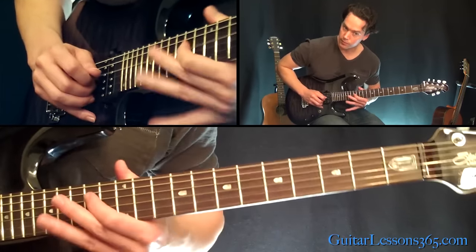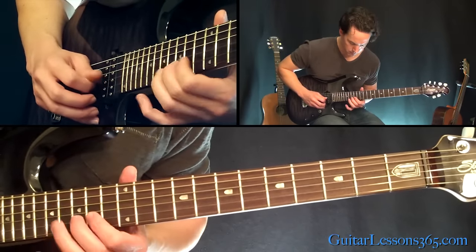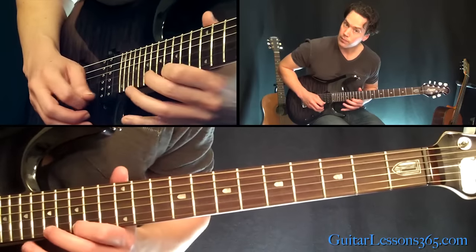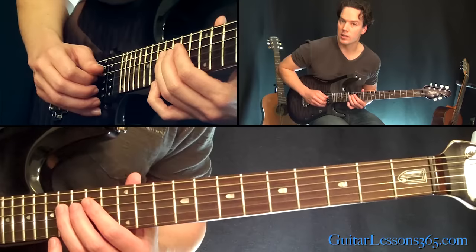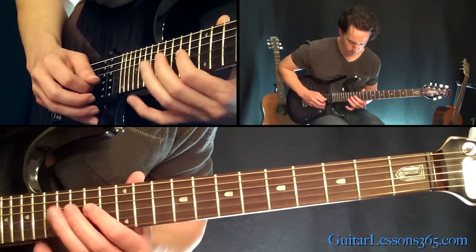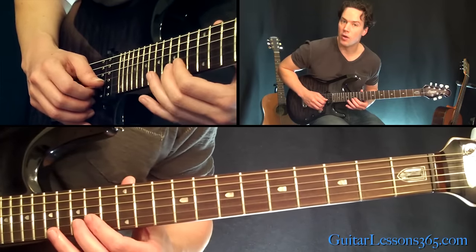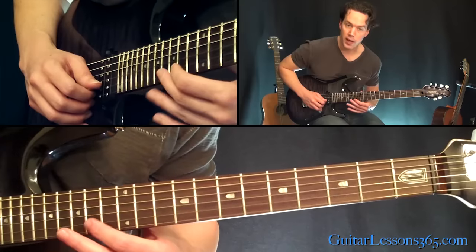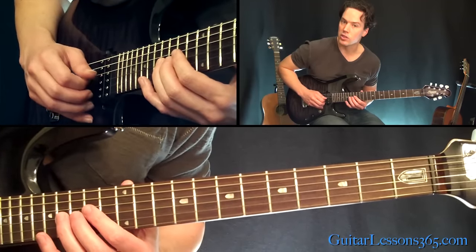Then that hammer on to the 14th fret on the D string. So that next phrase there, hammer from 14 to 16 on the D, then pick 14, 16 on the G, then 14, 15 on the B, then a quick hammer pull from 14, 15 over to the 16th fret on the G.